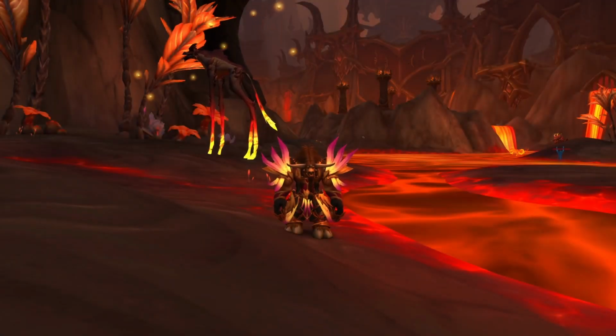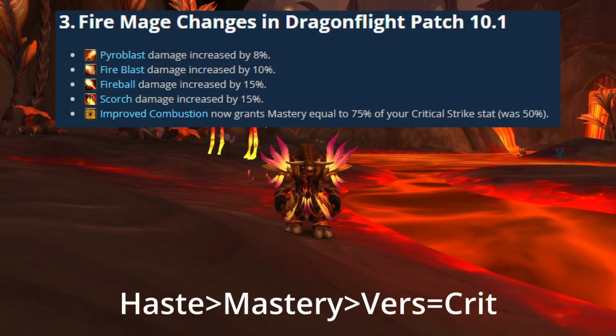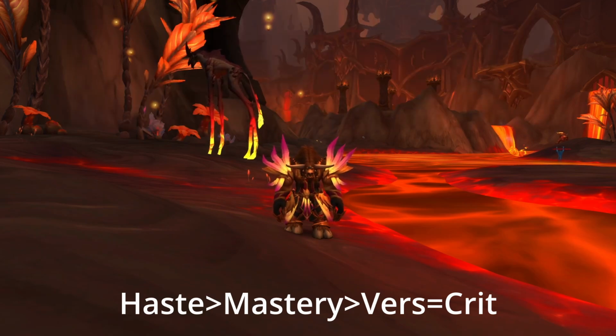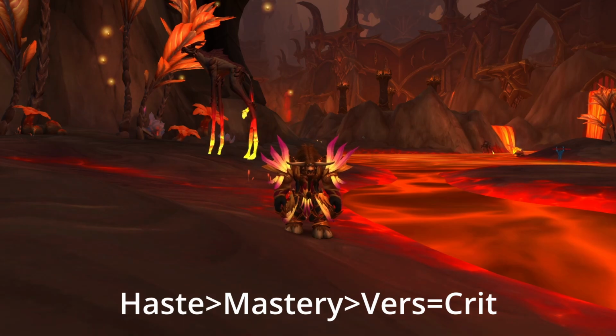Moving on to stat weights, we actually did have a very minor change. So going into 10.1, Fire Mage was really undertuned, so it got a buff last second. One of these buffs included that 75% of our critical strike chance is converted to Mastery now when we press Combustion. So that is actually a significant change. So crit isn't nearly as bad as it once was, but overall, we still want Haste and Mastery on everything. And now I would put Versatility and crit equal to each other, compared to before when critical strike was significantly worse.